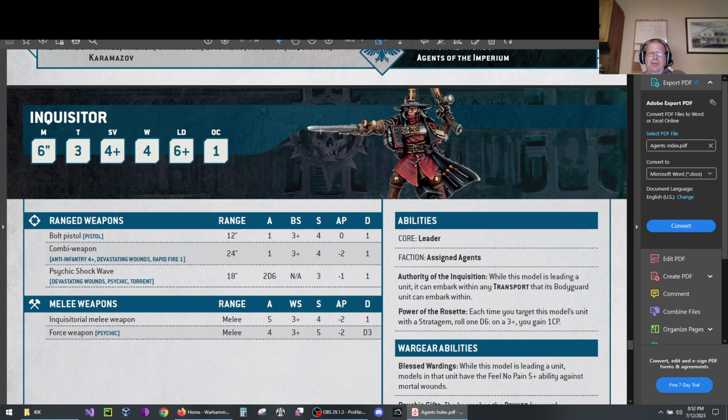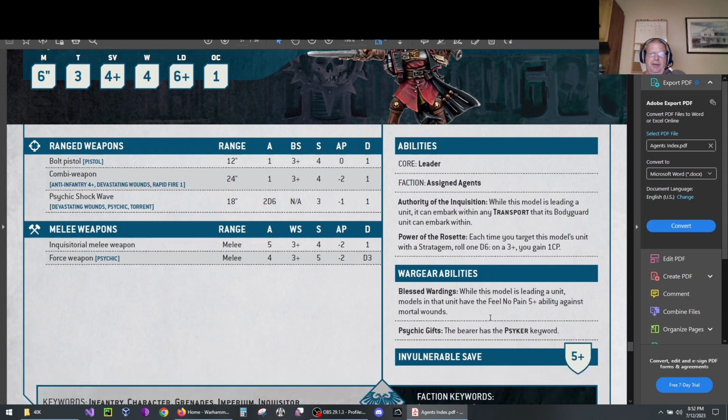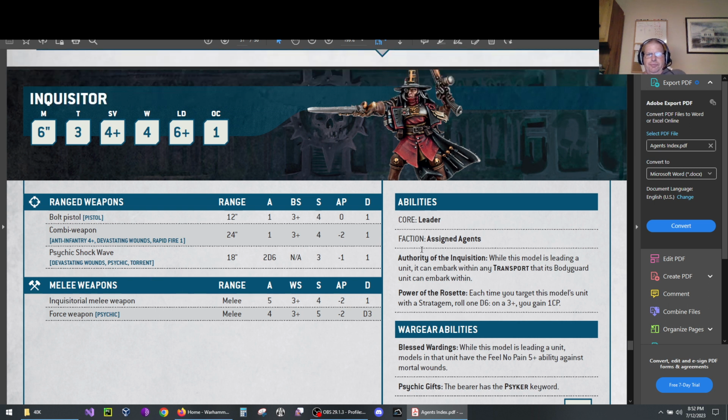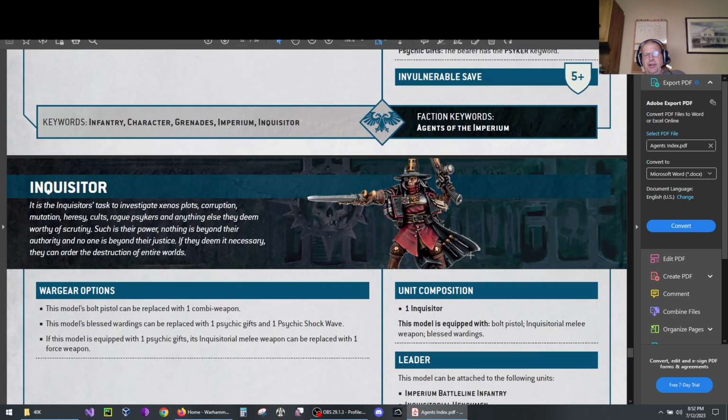And then we have the generic Inquisitor, who also has an awesome hat, and for some reason a flintlock pistol, which is a bolt pistol. It's totally a bolt pistol. He hands out a feel no pain to units he's leading. He does have a psychic force weapon, so he can make psychic attacks, and he can deal out a psychic shockwave. Not bad. Wouldn't mind having him, except I already have Greyfax, and she already has the awesome hat.